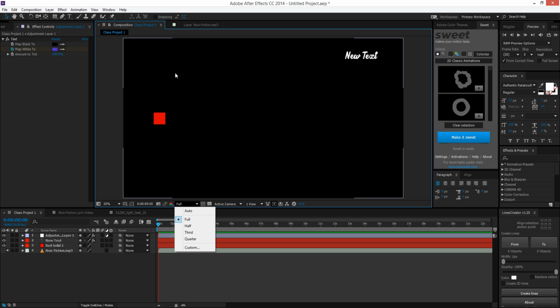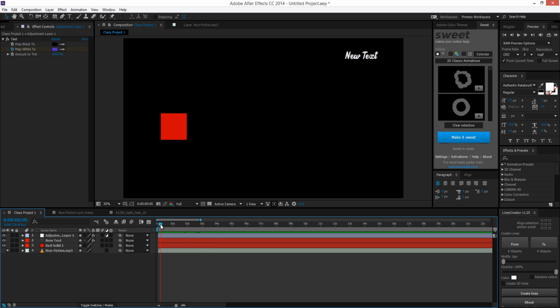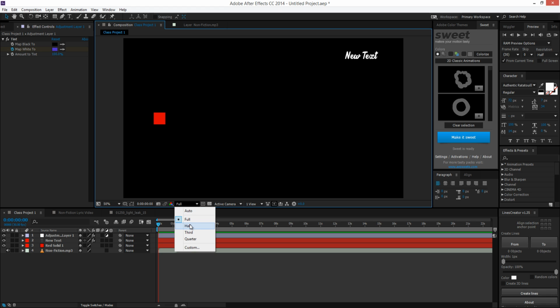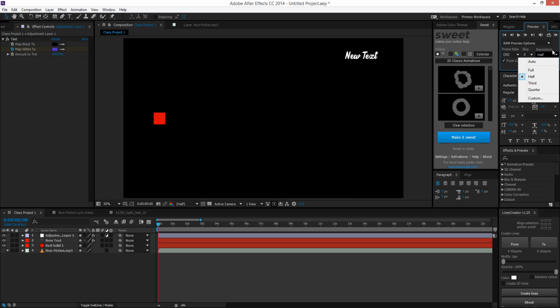Like if your computer is running slow with the compositions and all the effects you're adding, you can change the preview of the composition in the canvas to full, half, third, or quarter. Half is usually good to work with when you start getting deep into effects, but if you're getting into stuff like Particular, you might find yourself going into third or quarter. But half is a pretty good amount, or you can set it to auto and let your computer determine what it wants. You can also do auto for RAM preview, but I just like keeping it at half.